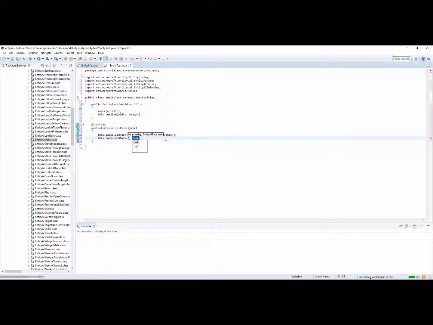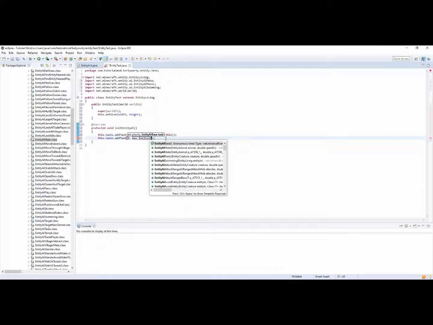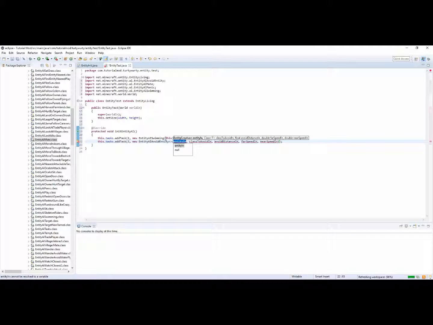So yeah, extending EntityLiving is not that good, because if you extend EntityLiving, it's a lot harder for you to choose what AIs. You're very restricted on what AIs you can use. So we're going to try avoid entity. No, that won't work either.